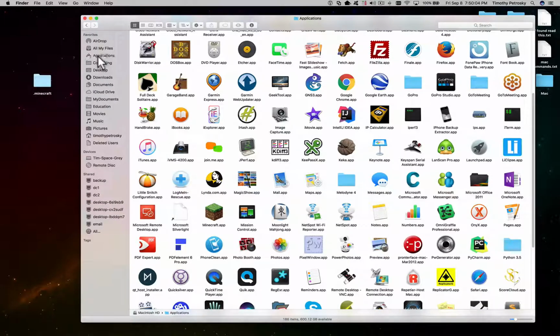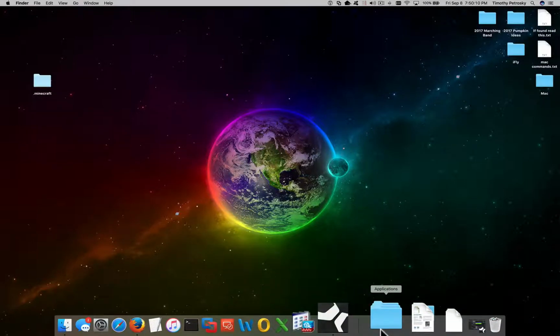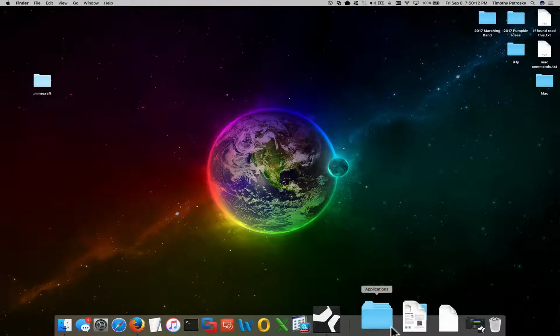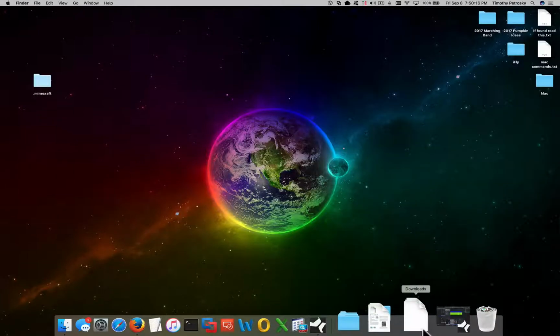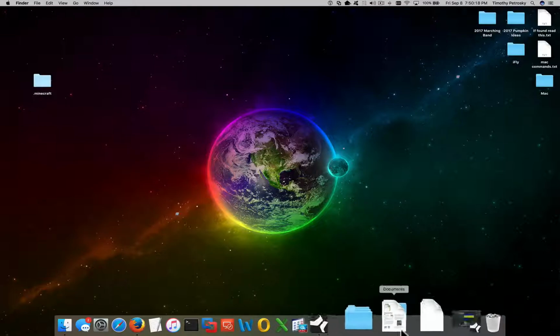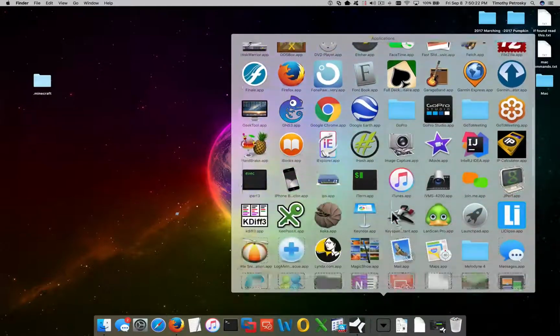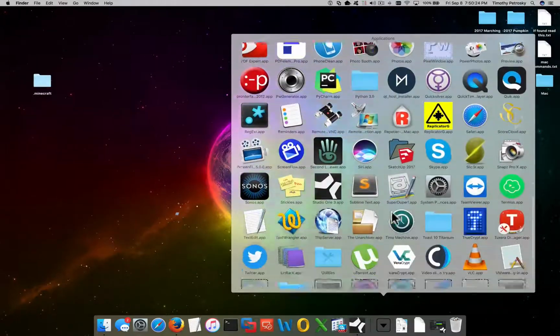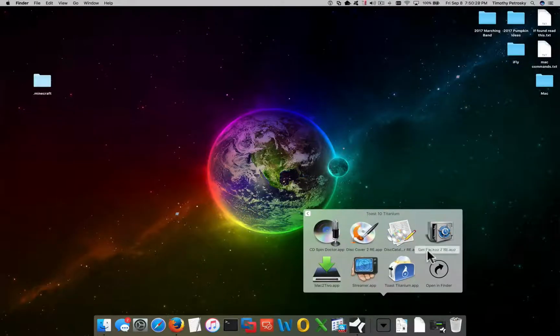Now I'm not going to do that right now. I'm going to hit Escape because I've already done that. So if you go down here, I've dragged different folders. I've dragged the applications, my documents, and my downloads folder. These three I use all the time. So if I click applications, I can scroll with my fingers through my applications, and if some of them are in folders, I can click into the folder and it jumps into that folder, or I can go back.